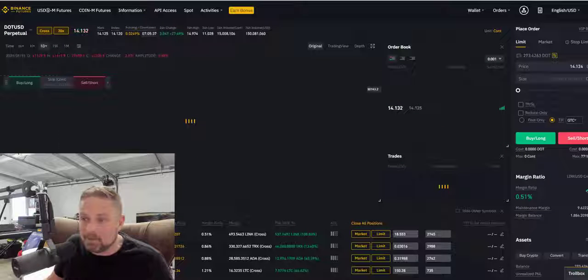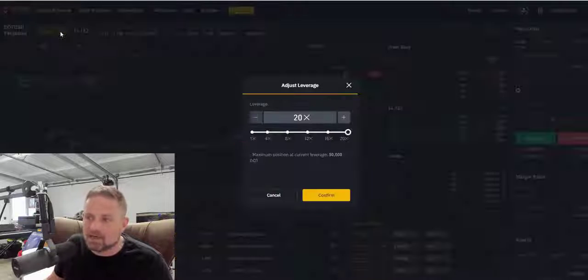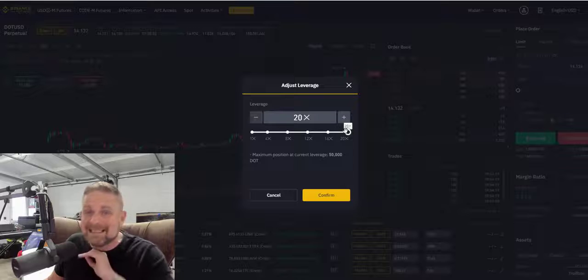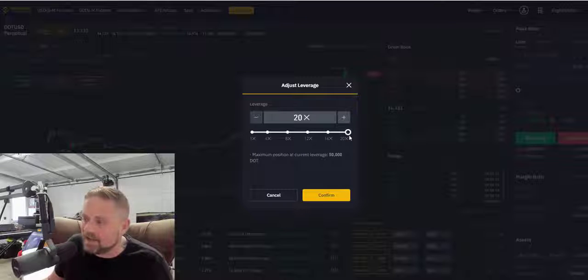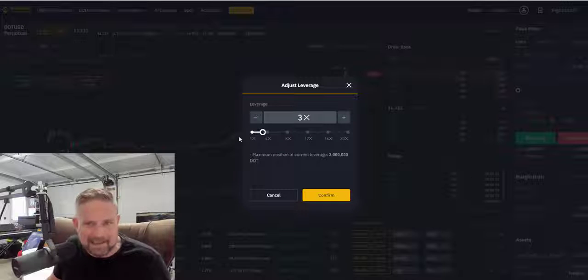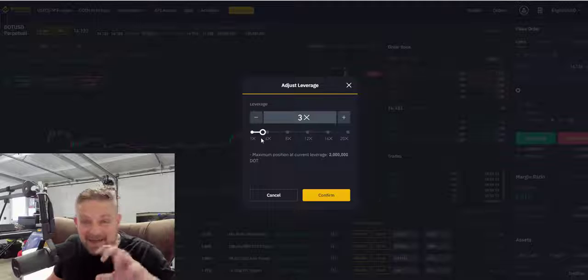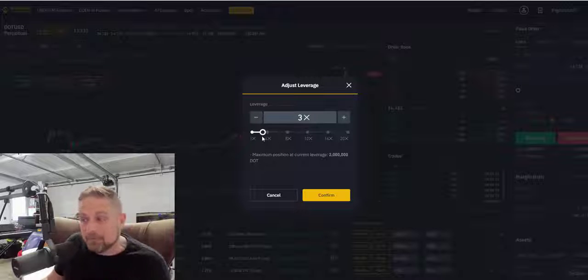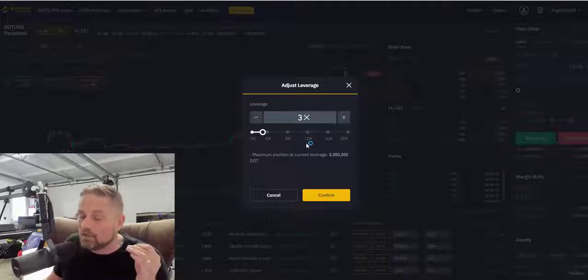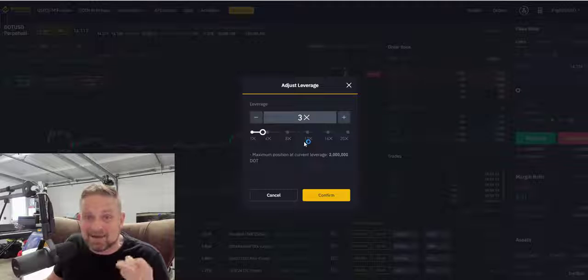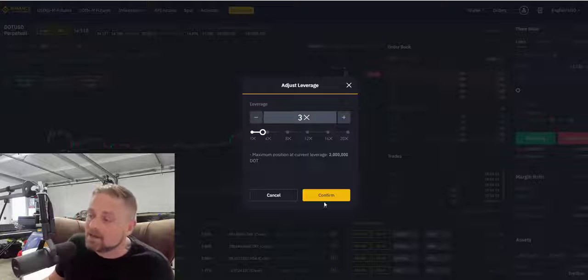So I'm going to click perpetual, and I'm also going to change the leverage from 20, which is insane. That's ridiculous. I'm going to change it down to 3. Okay. This is pretty much where you want to live. You can notice that there's a little dot between the 1 and the 4. That's kind of the safest place to go. If you're using higher leverage, you've got a very high chance of getting wrecked and losing all your coins. So now I'm going to click confirm.